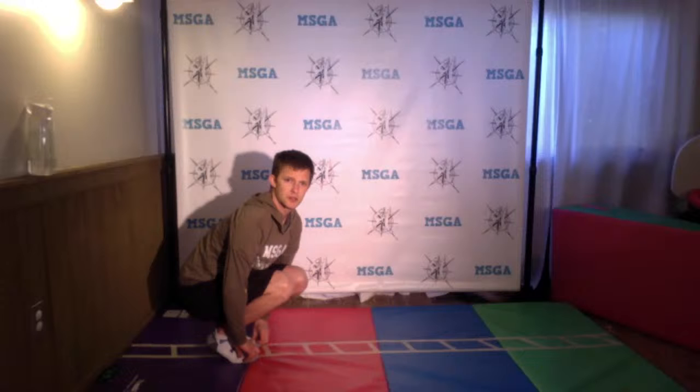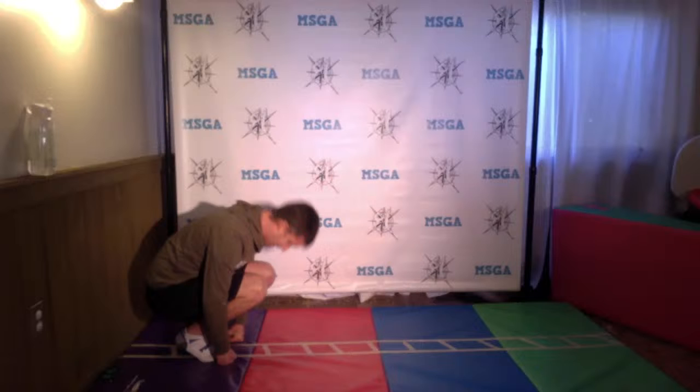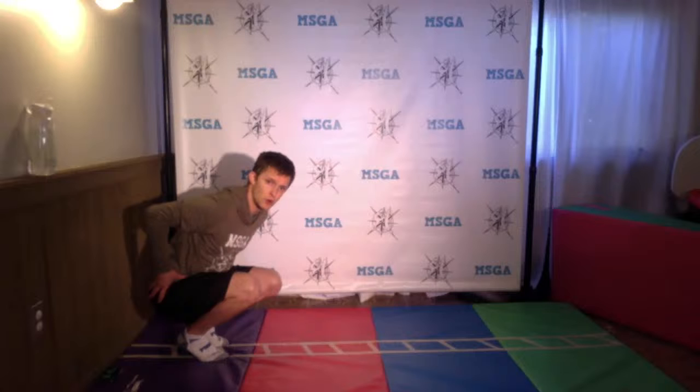Parents, here's where you're going to want to help your child if they're not familiar with their forward roll. They need to tuck their head so they look for their belly button. So instead of their head like this, they want to tuck to look for their belly button, okay? So you may need to help direct them with your hand by gently showing them how to tuck. And then when they go to do their forward roll, parent, you're going to want to take your hands and have them on each hip, and as they go to do their roll, you may need to lift their hips a little bit to help them get over into their roll, okay?